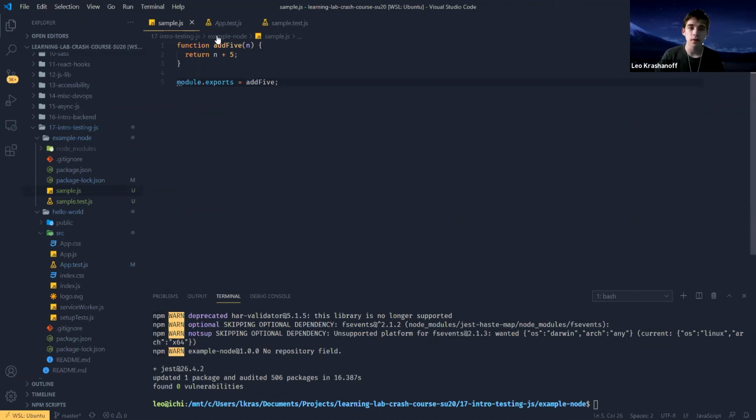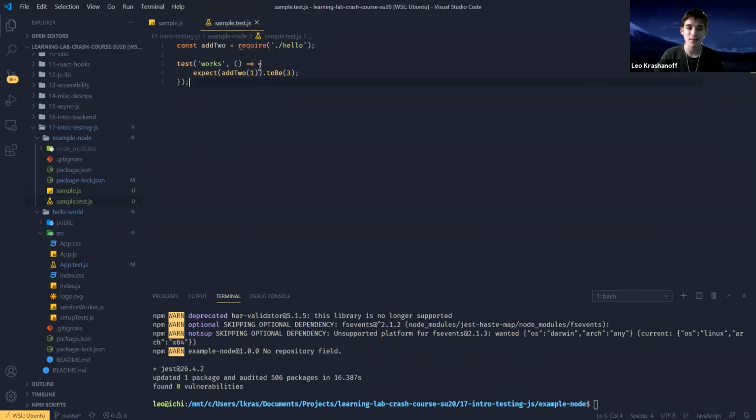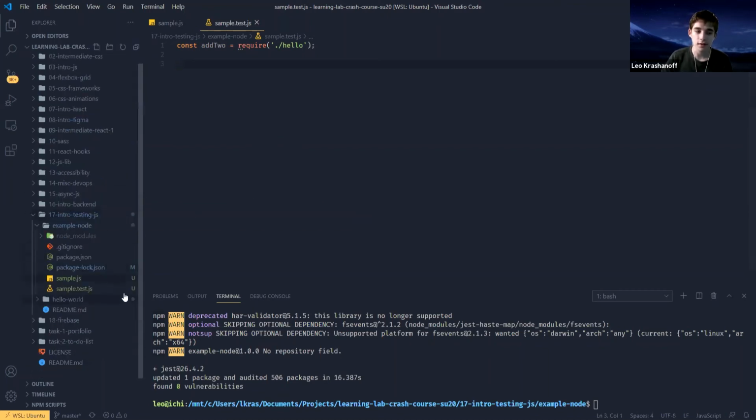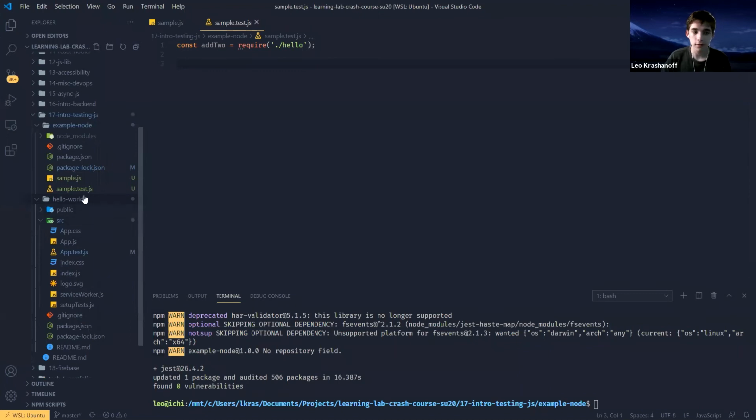So I'm going to go ahead and open up this test that definitely doesn't exist. Oh, that's app test. Whoops. Okay, cool. I haven't written the test quite yet. Nice. So what we're going to do is create a file, sample.test.js. And the reason that we've used this nomenclature is because .test.js is going to be the pattern that Jest is going to look for by default. You can, of course, change this and tell it to look for other files or other extensions, but this is the default. We're going to roll with it.